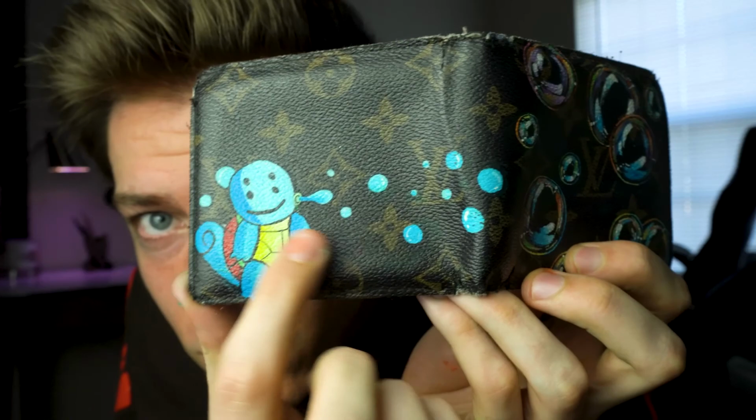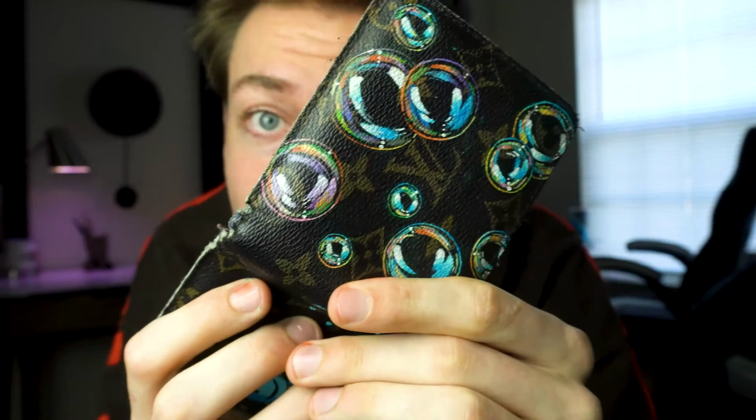It'll look great. I tried to do kind of a transition between the cartoony bubbles to the more realistic ones. It kind of works. I'm never really looking at the wallet like this. Most of the time it's just like, oh, or oh. So I'm not really too worried about it. I really like both sides individually and I gave it my best shot.